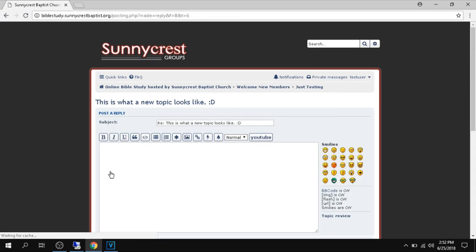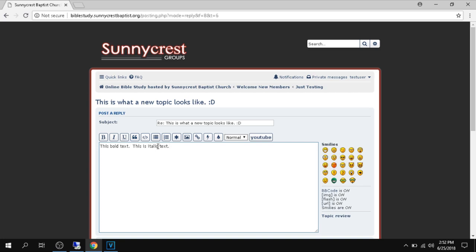Something I would point out real quick is the way the board handles formatting, like bold, italic, underline, those kinds of things. Let me show you what I mean by that. This is bold text. This is italic text. It's a little bit different than a word processor. You have limited options when you're posting. It's not a full-fledged word processor, but it uses what are called tags to format text.